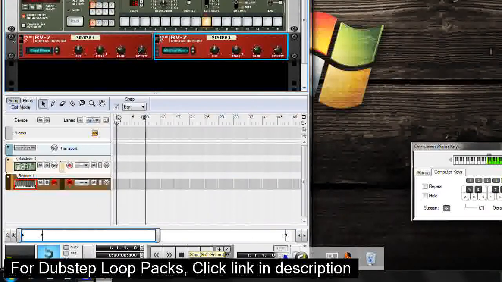There we go, we've got a nice little basic bass line and a nice basic drum pattern. Let's have a quick jam.